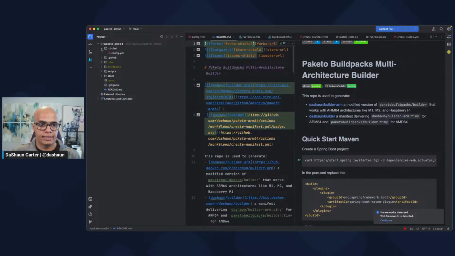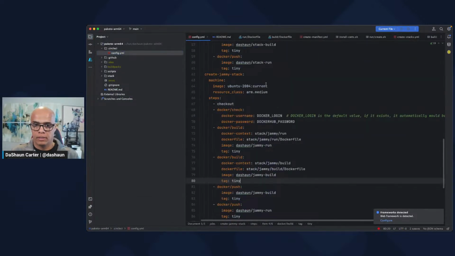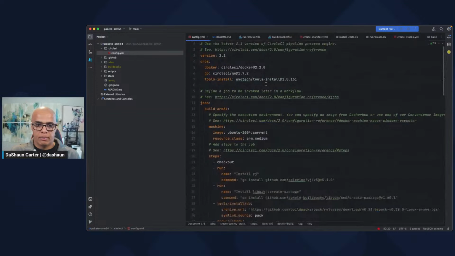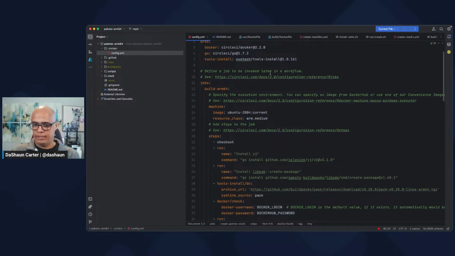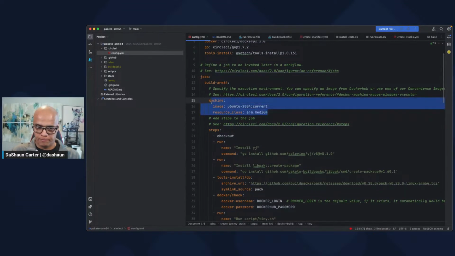And in this project, I did something similar. Jump up to the top. Orbs are the same thing as GitHub Actions. That took me a while to figure out. Orbs map to GitHub Actions. Do I need to do anything fancy here? CircleCI, I don't need Go. Maybe I'll need those. Let's see. Let's do this part first.